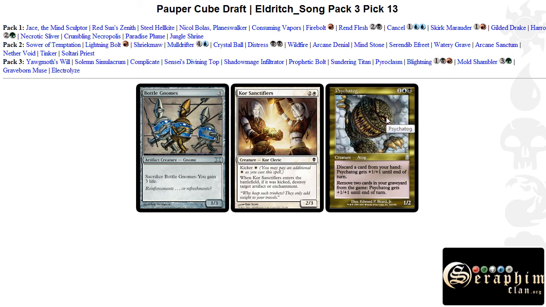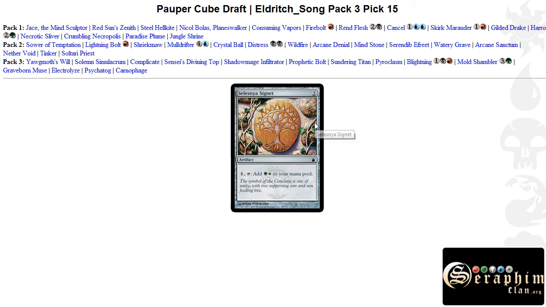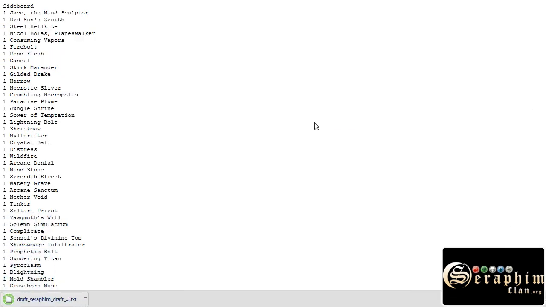Here, Psychotog, pretty awesome card, and I may end up with some extra land. And here, Carnophage looks nice. And it's Signet. And that's the draft. So, I will be taking these cards into Magic Online, putting the deck together, and then battling against the other guys that are playing the cube draft with me from my clan. So, I will see you guys in deck building. Until then.